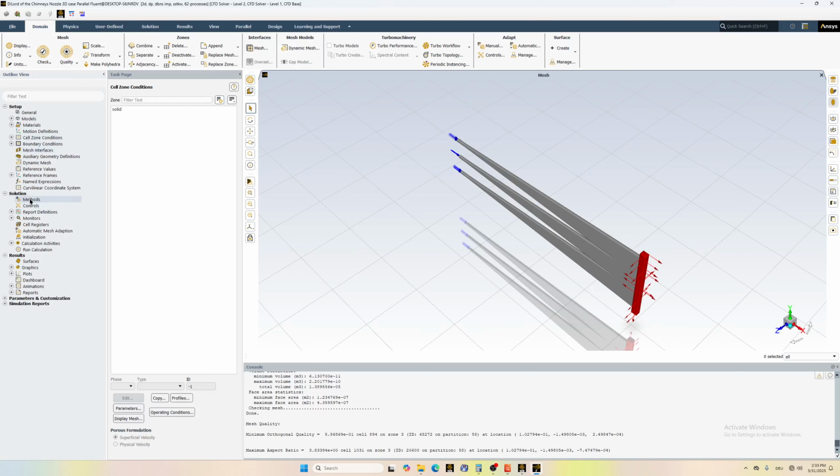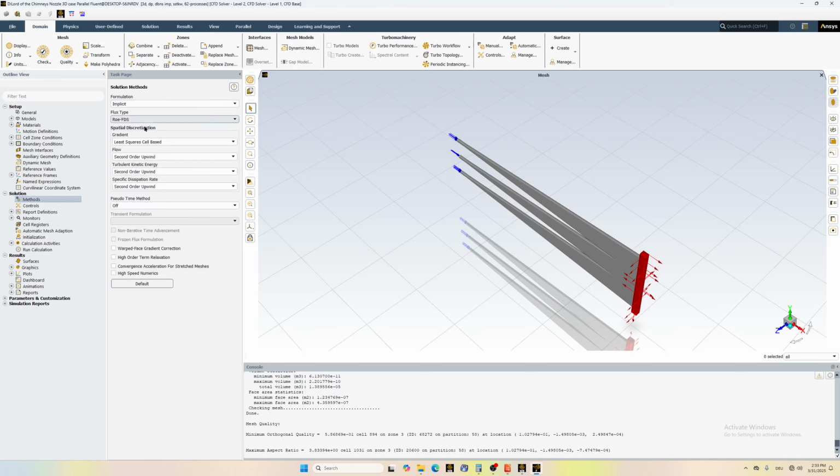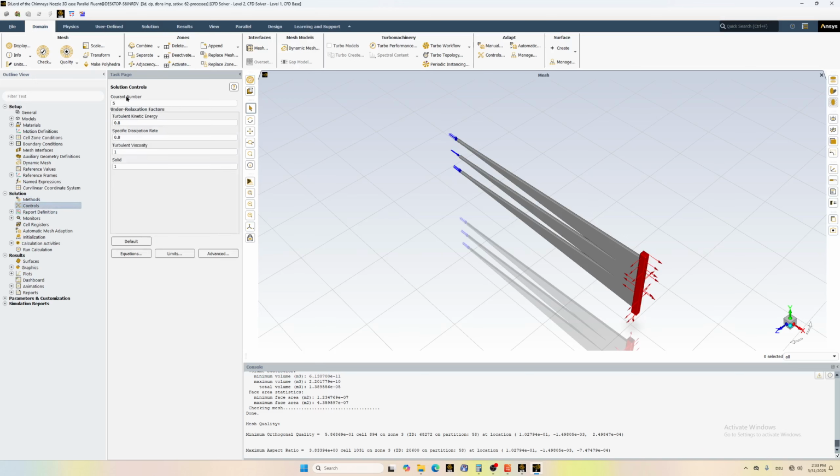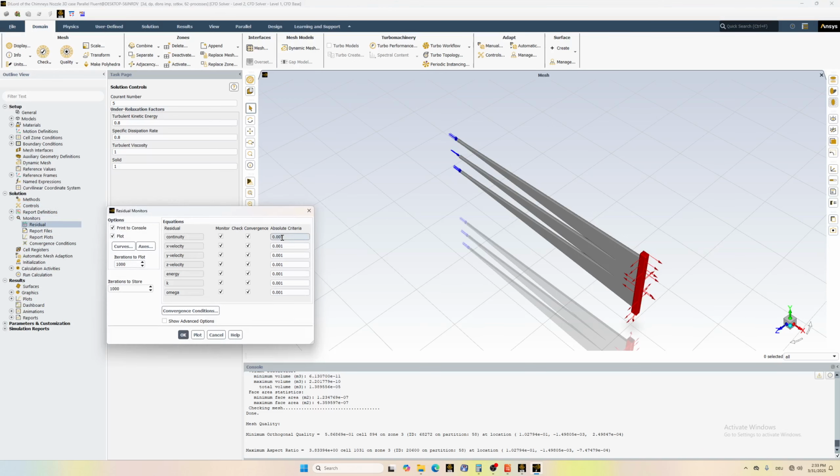Alright, now at methods, we keep by default second order upwind, which is very accurate for what we need. Solution controls, we don't change anything here unless we really want or we really need. Okay, residuals, I prefer 10 to minus 5. If you like 10 to minus 3, feel free to leave it.